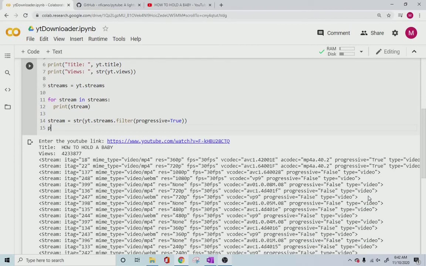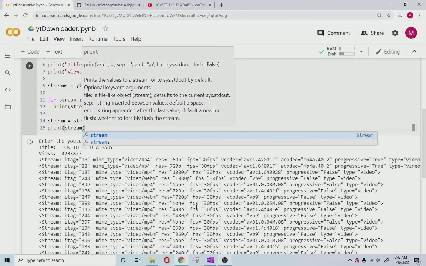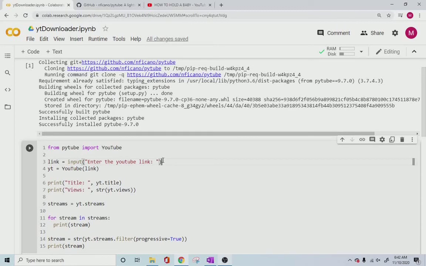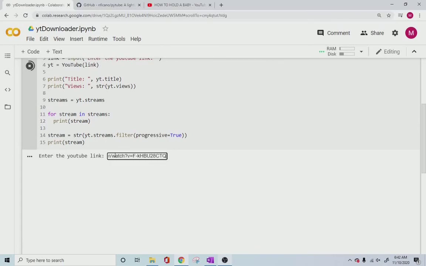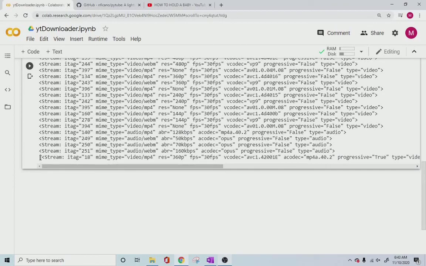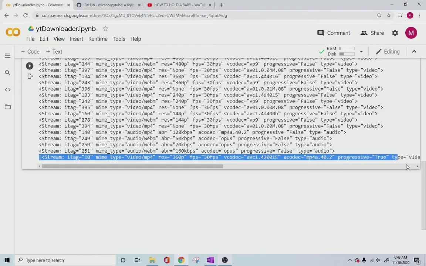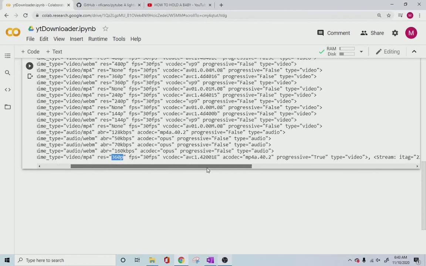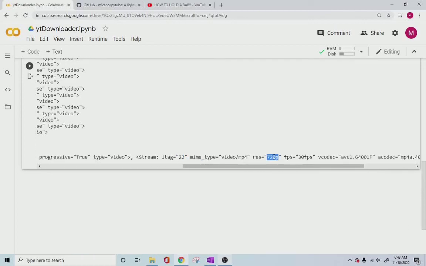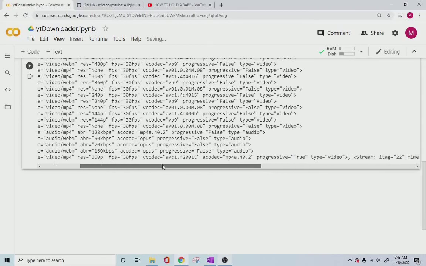So if we say, okay, print stream, and for the sake of the video, instead of using the link from the user, or maybe let's keep it that way. Let me not make it complicated for you. I will just press paste and it's downloading all these videos. And at the bottom of the tag, you can see this new array which is generated, and it has information about all the videos in the progressive tag. So you can see 360p is here, and you can see another ID tag with 22 here, which is 720p. So it has all these videos here.